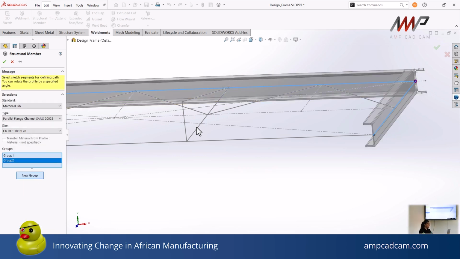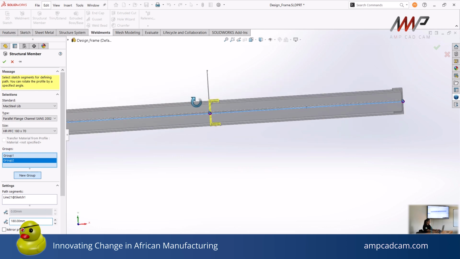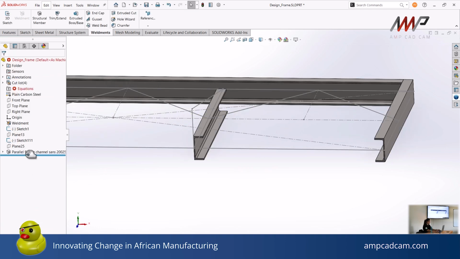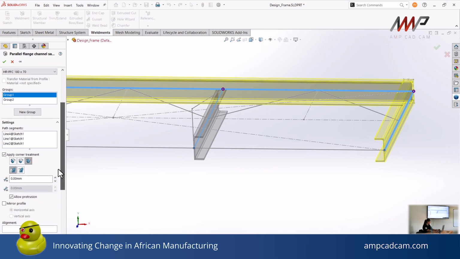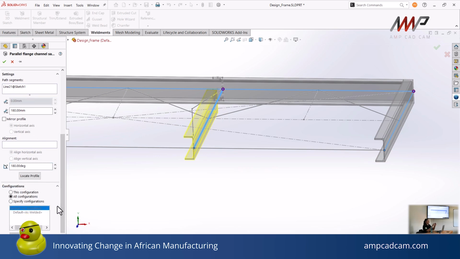Let's go and add another group. So I can add other members inside of this. I don't have to split them out. In this one, I want this one to actually look to the other side. So I'm going to rotate this one as well. But I don't want to just rotate it. I also want to change its position of where it sits inside of the sketch.